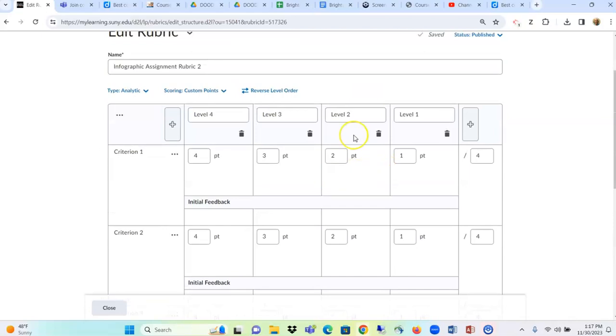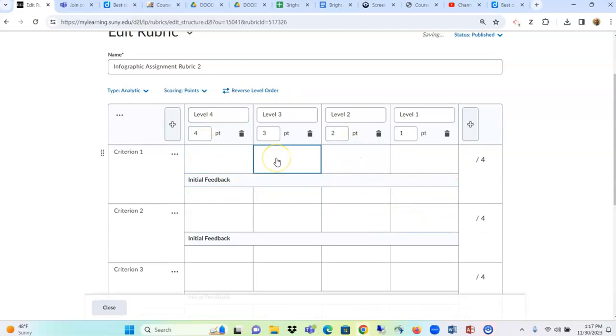Okay, I like being able to play around with this a little bit and add things and take away things. So it's up to you whether you want to add points or different points for each row, or keep them all the same if you just pick points and have them all equal at the top.